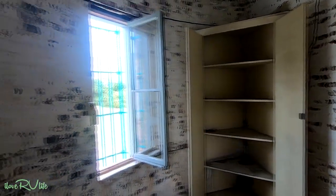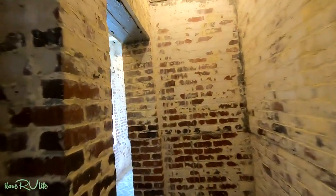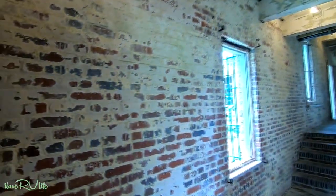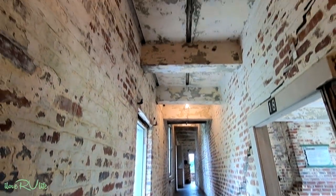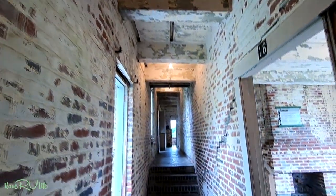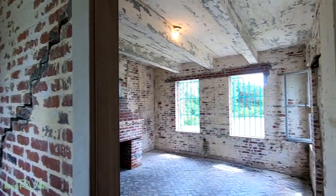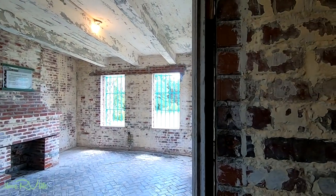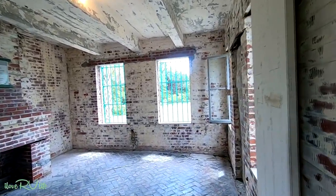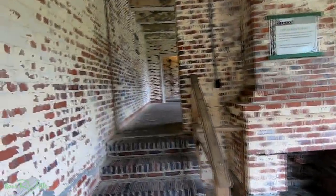Oh, a water closet. Gotta go, you gotta go. Look at this. You'll notice there's no wood in this structure. This is all brick and concrete, even the ceilings, there's no wood. Reason being is Archer was in San Francisco for the earthquake and the fires and said he wouldn't live in a wooden structure again. Breakfast room, I'm gonna assume that the kitchen is nearby.